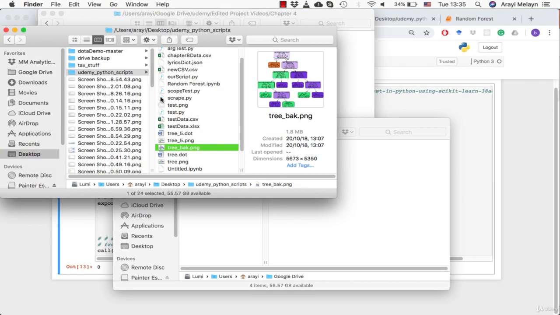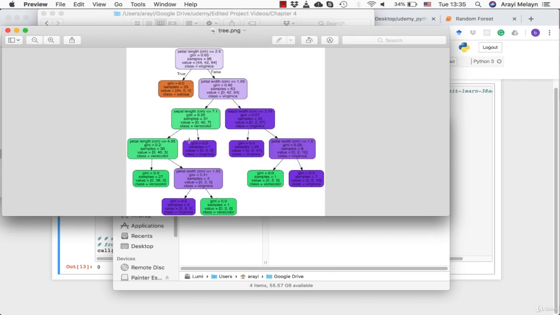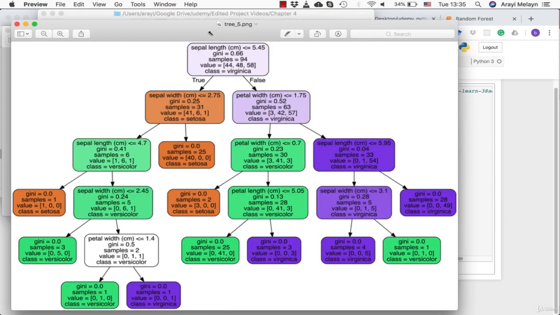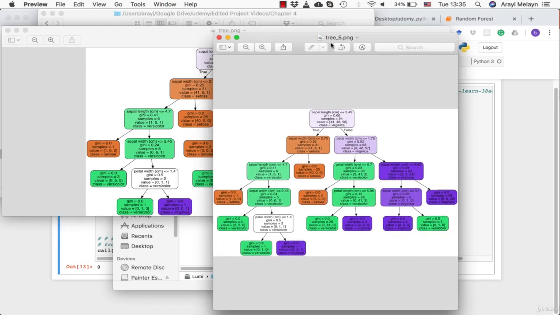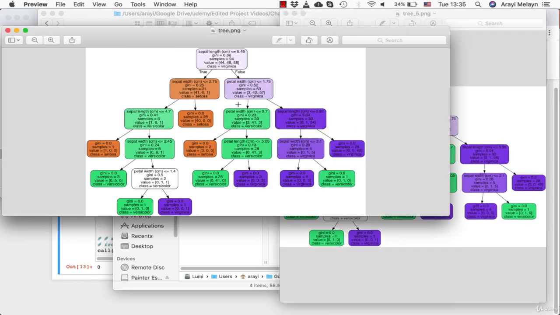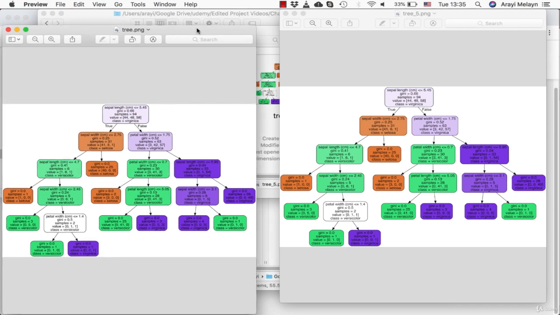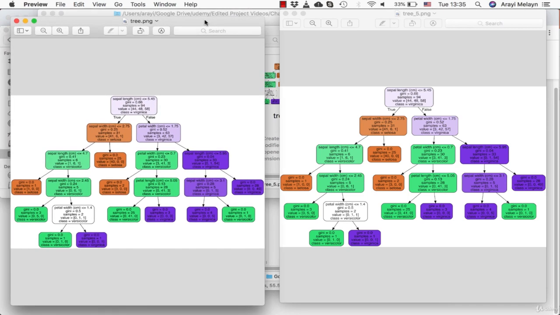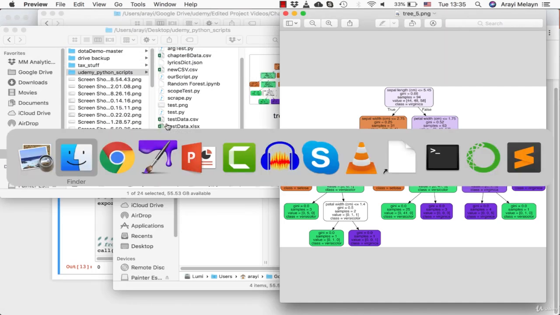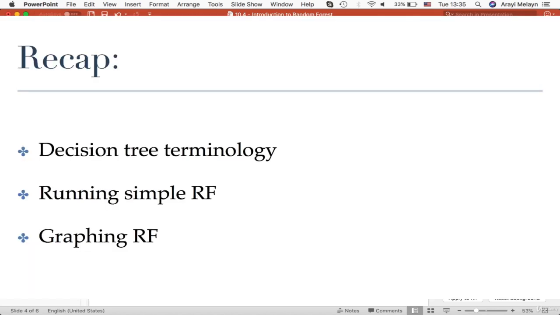So let's see if we can find tree 5 and what it looks like. Okay, it is a little different. Look at that. Here's our new tree that was looking for 5 choices, and our other tree that was looking at 10. And they are different. Oh wait, this ends up the same. Oops, that was not the right one, guys. That tree obviously looks quite different than this one here.